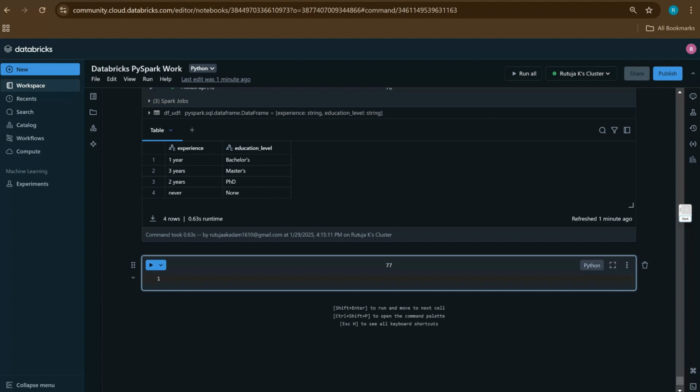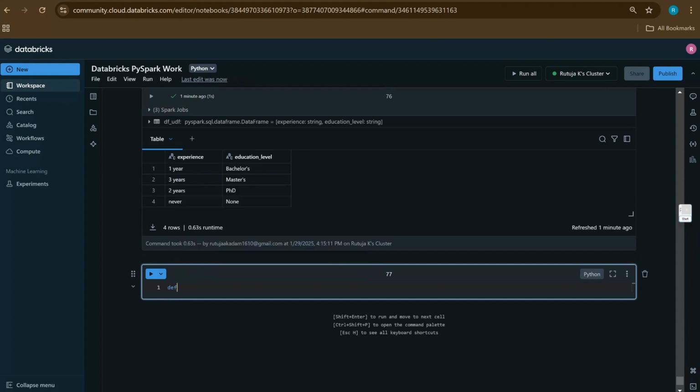Now we will define one UDF function. For that you can say def, and we will use the function name convert_experience, and then here we will use the column name experience, and then the colon, and then enter.